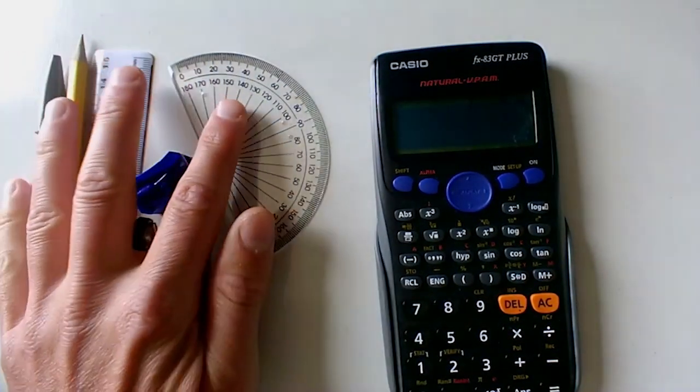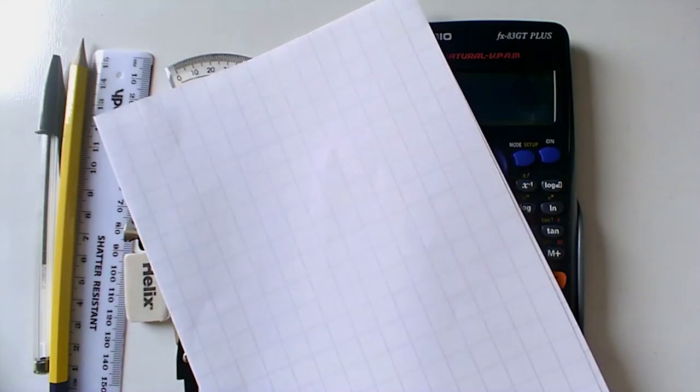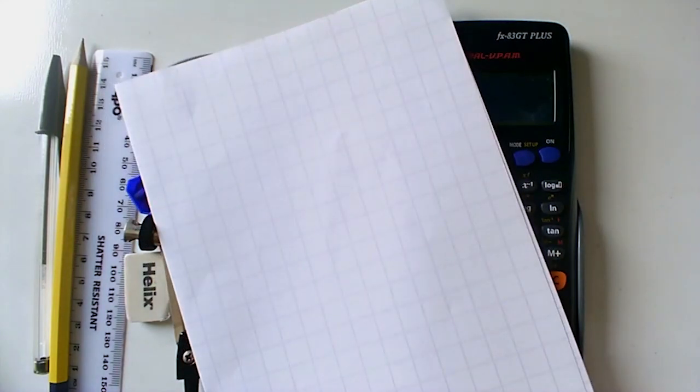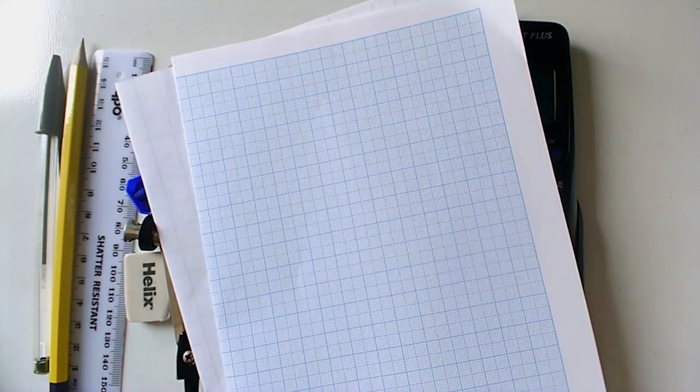That's all the stationery and equipment that your child will need. In terms of writing down revision they should have a good stock of plain A4 paper for writing notes and then also some one centimeter square paper is really useful all the time, and if they're drawing graphs then some smaller one millimeter graph paper is ideal as well.